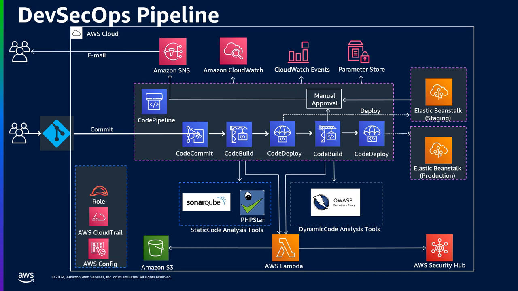Next, assuming we have a successful scan, we can move on to the manual approval phase, which has a quality gate of getting an approval from business owners or pipeline owners before it gets deployed to production. Finally, once it's deployed in production, we continue to monitor and have alerts so that we are alerted on any issues, breaches, or security related errors.